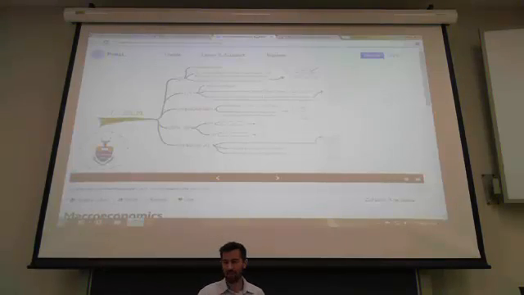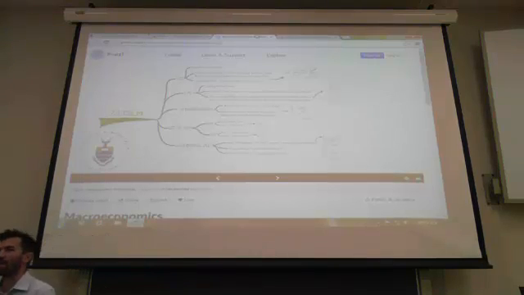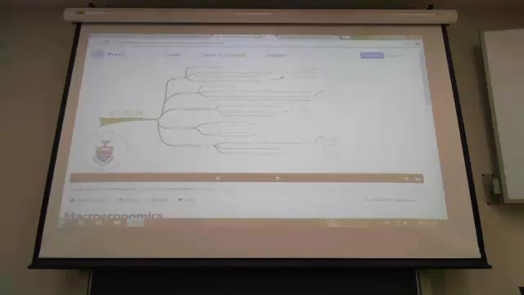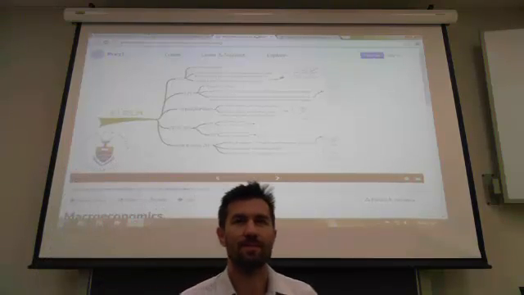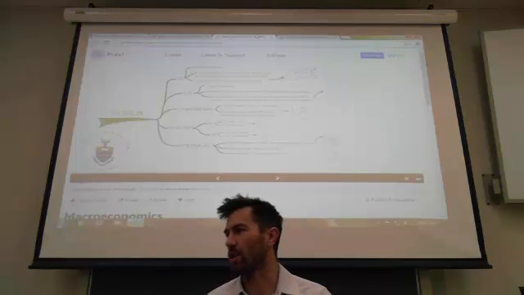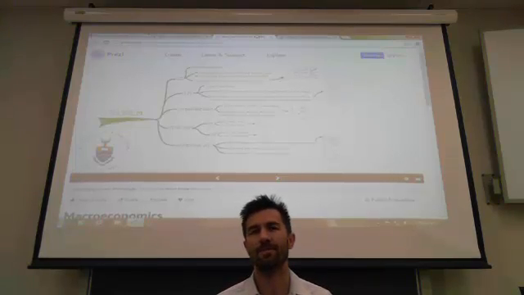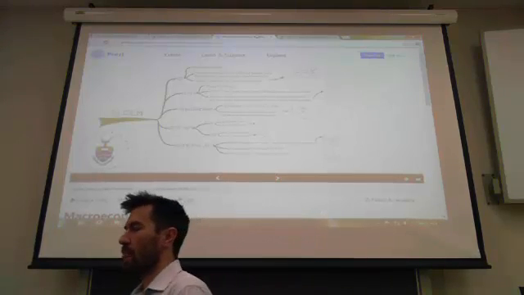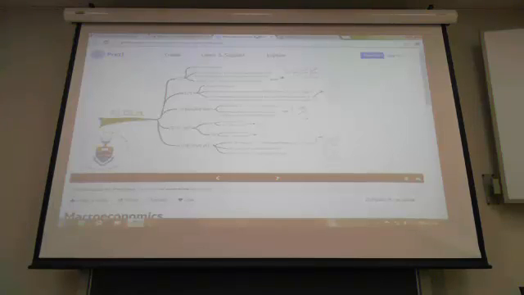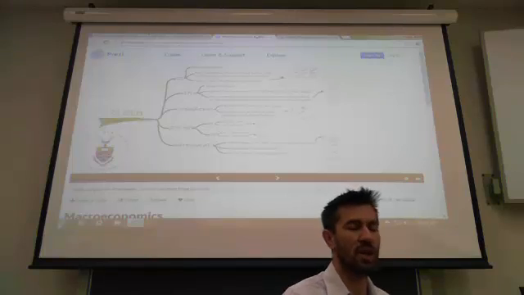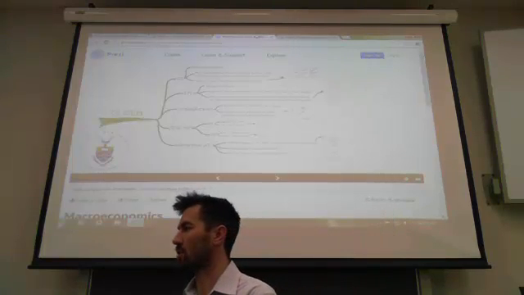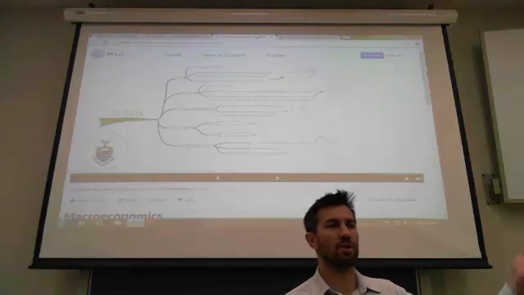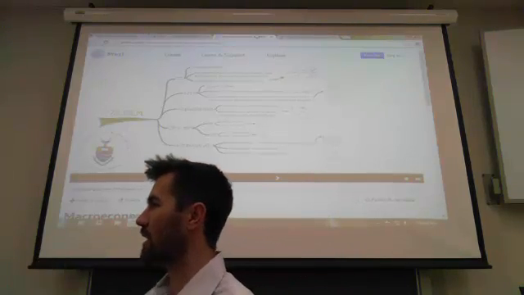We were talking about the ISLM model. What is the ISLM model? The model is simply trying to understand the relationship between interest rates and output. We know that we have two different markets: a money market and a market for goods and services. When we change the interest rate in the market for goods and services, it changes the equilibrium level of output. In the money market, if we change output, it changes the interest rate. So changes in interest rate affect output, and changes in output affect interest rate.